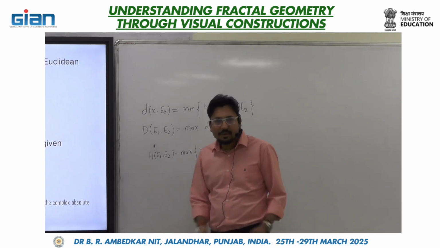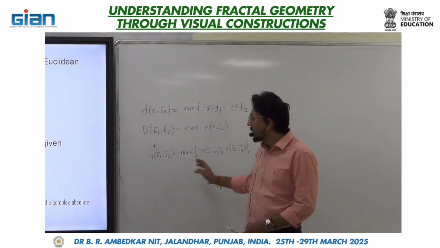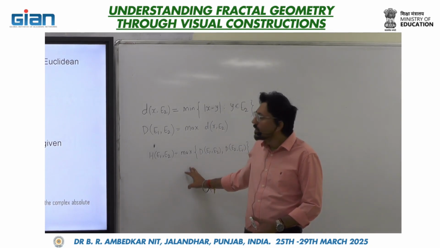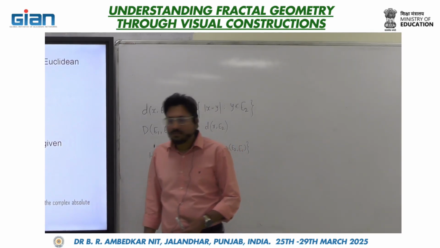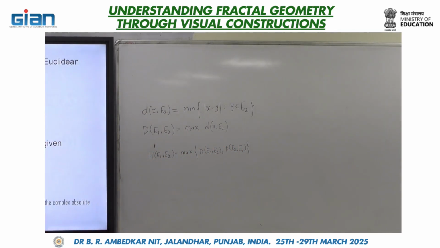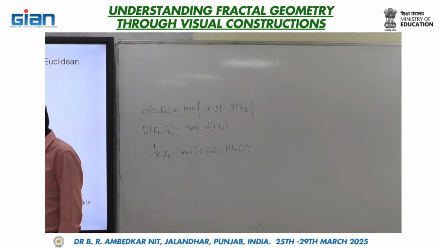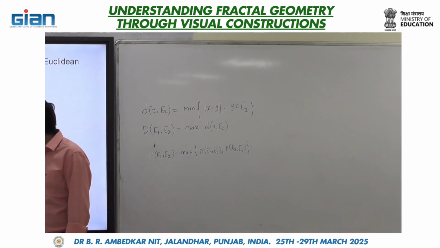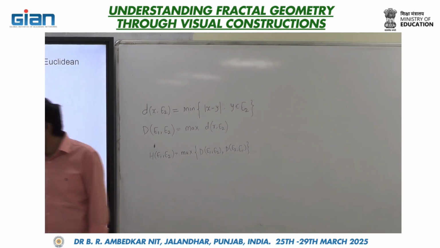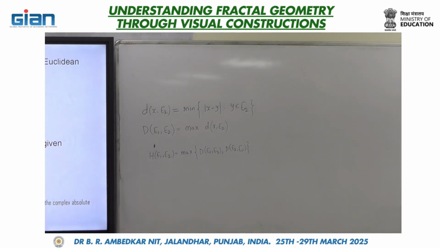In coming slides we will see that this Hausdorff metric or distance will be equivalent to this Pompeo distance. So the first time Pompeo described P of E1 comma E2 as equal to the sum of these two distances, D of E1 comma E2 plus D of E2 comma E1. And for more reference you can see this paper from 1806 by Jean Robert Argand. So I will go a little further.